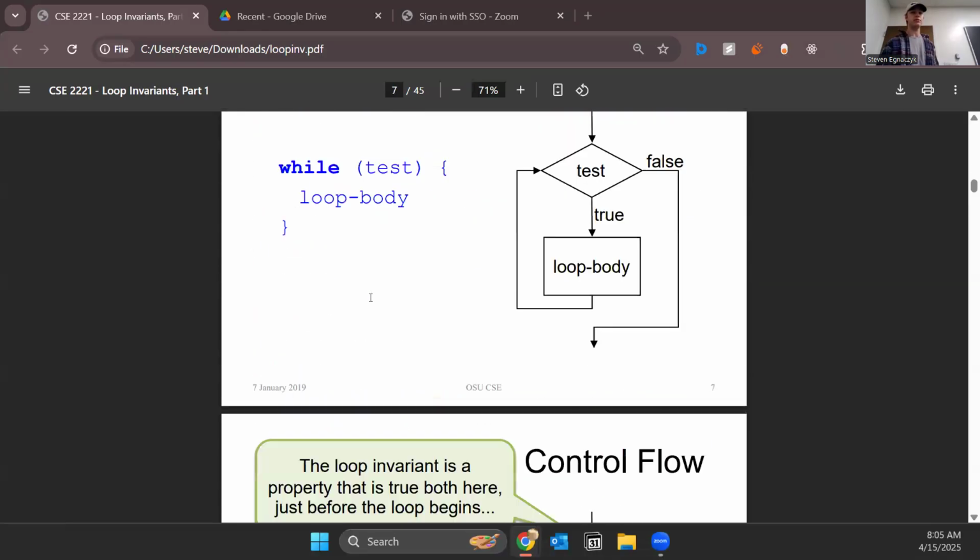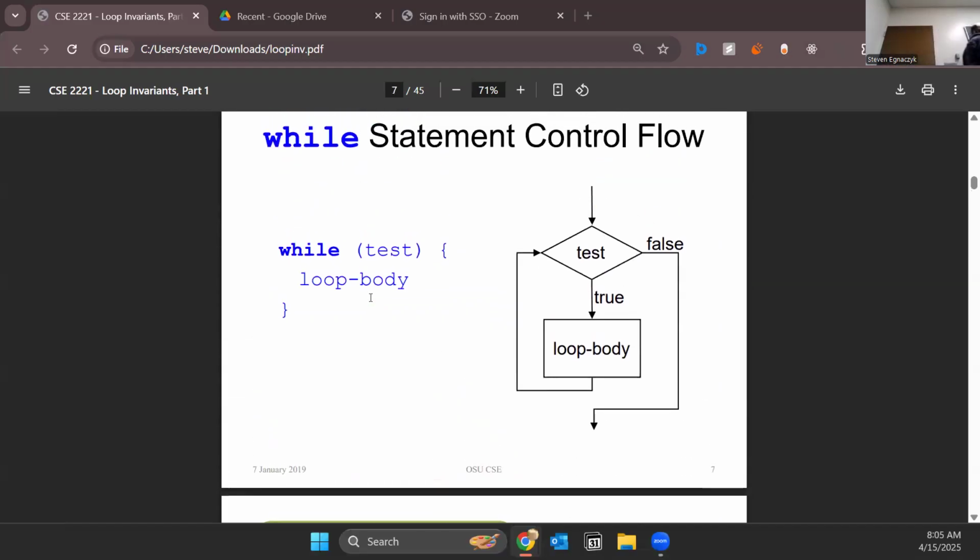So I'm going to skip ahead so that I can draw this, but this is the flowchart version of a while loop where you're coming in, and you have the test, and then if it's false, it goes and does something else after the code is run. But if it's true, you do some body of code.